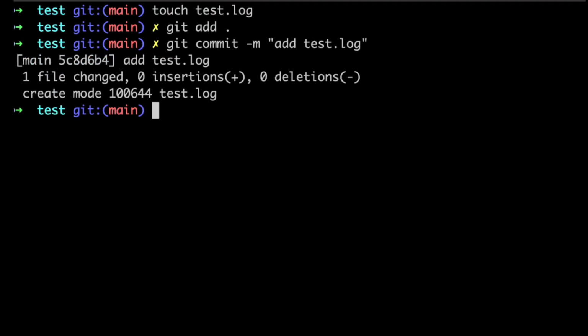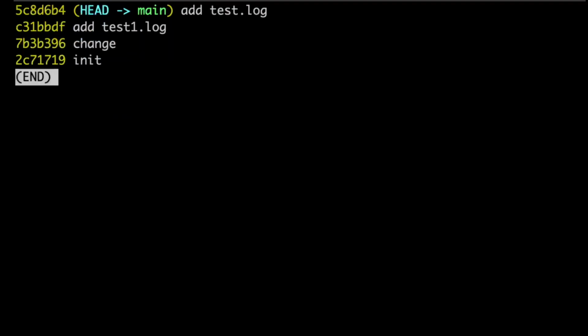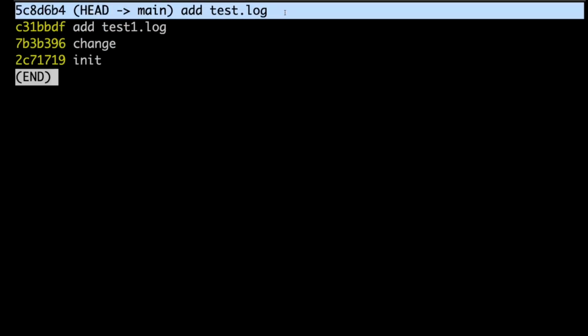Okay, and then we look at the log again. You can see here, this is our newest commit, git add test.log. This is a commit starting from 5CAD.